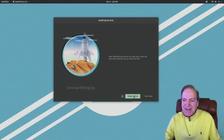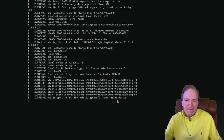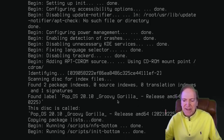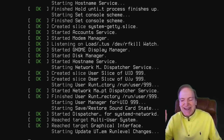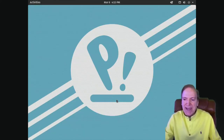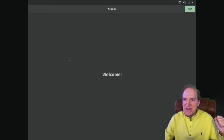Our install is complete — that didn't take long, just a couple of minutes. I'm going to hit restart device and see what happens. Really snappy, moving fast. The image wasn't that huge, about 2.2 gigs, and the download screen even had a link to how you can burn ISOs from different operating systems. Now we're back into our desktop and it looks like it's installed. Here's the welcome screen.